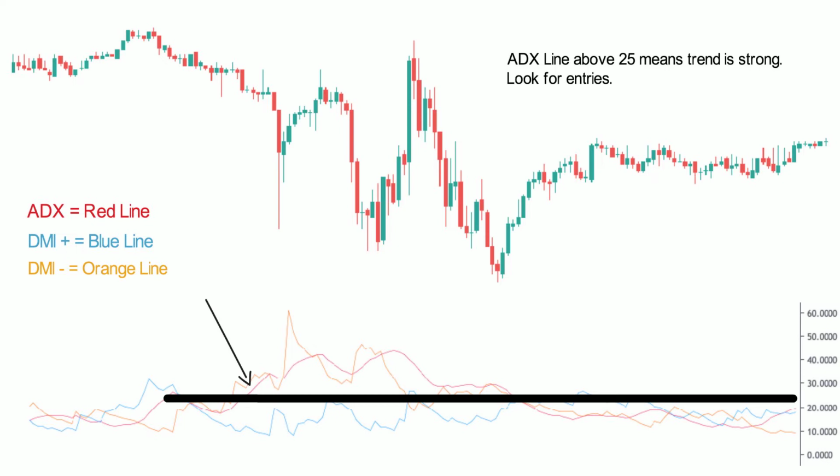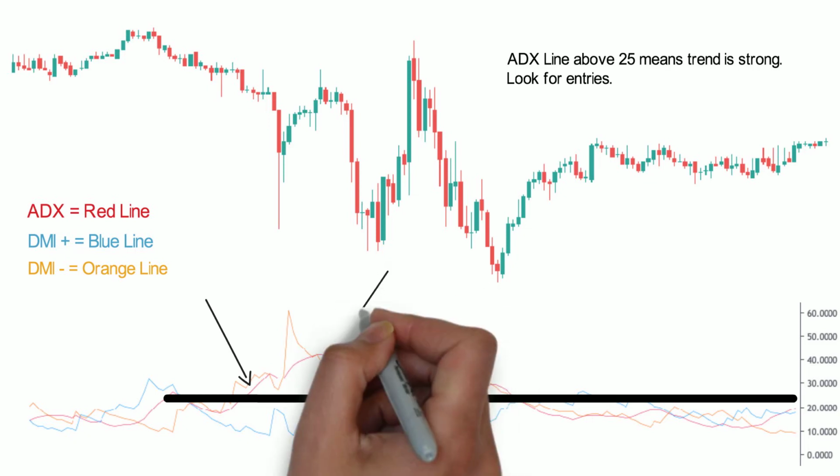Now, it's very important to know this fact. The ADX line goes up in strong momentum and down in weak. That means if the buyers are in control, if you've got a strong uptrend, the ADX goes up. But if sellers are in control and you've got a strong downtrend, the ADX also goes up. Okay, so do not get confused on that. All right, the ADX line goes up whether it's a strong trend up or a strong trend down. It's just showing you whether it's strong or not. The ADX goes down if it thinks the trend is weak.